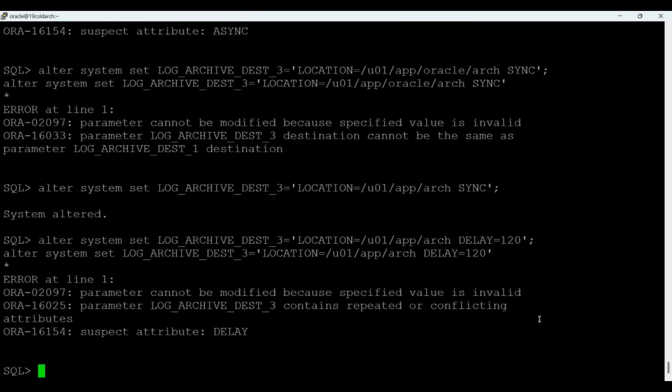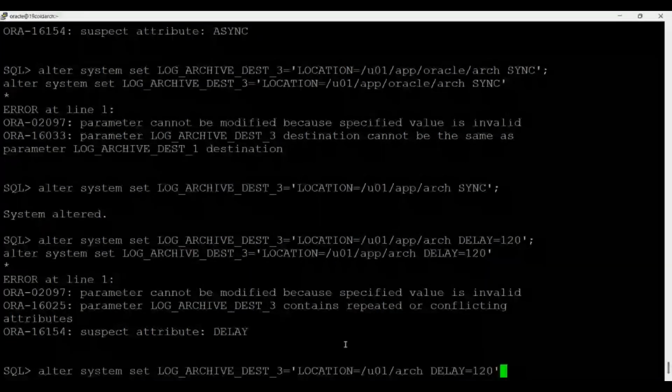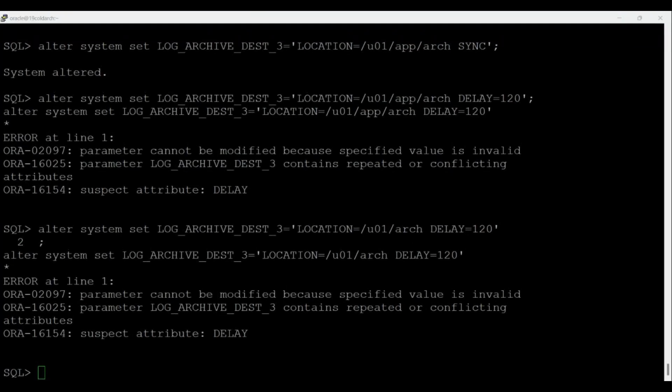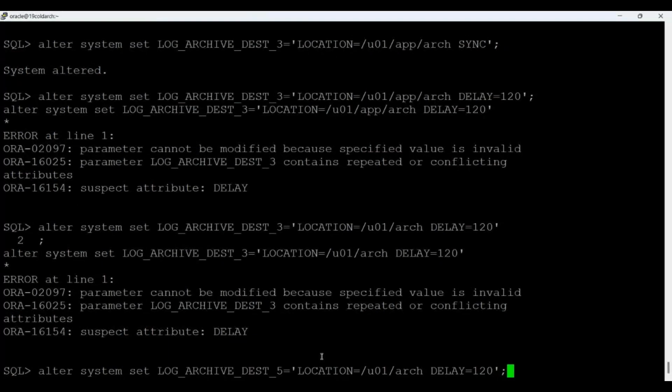See, it is conflicting. Okay, changing the path. Destination 3 is repeated, so I will use destination 4, or destination 5. I want to show you the error. That's why I'm doing R&D.